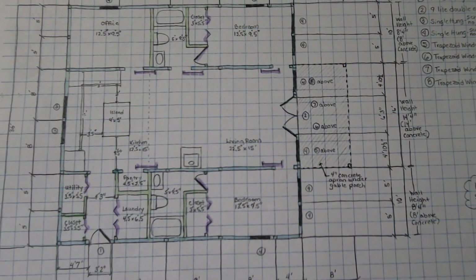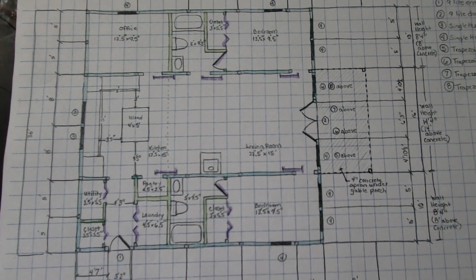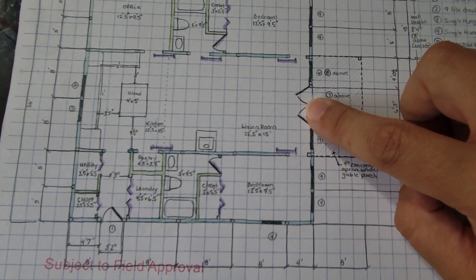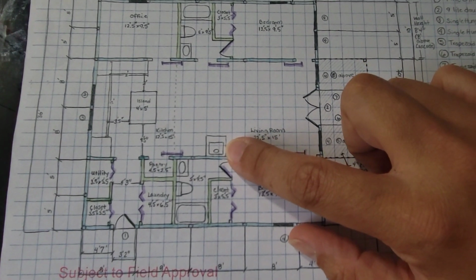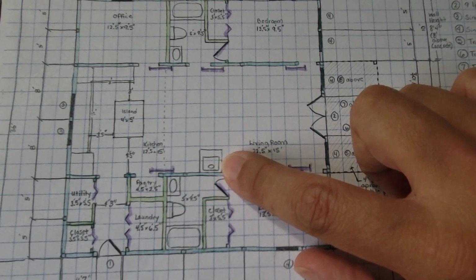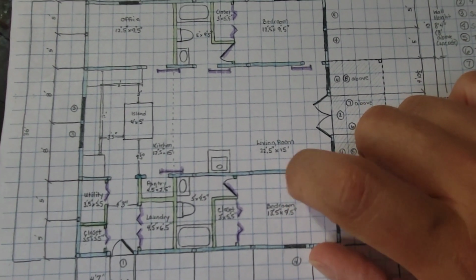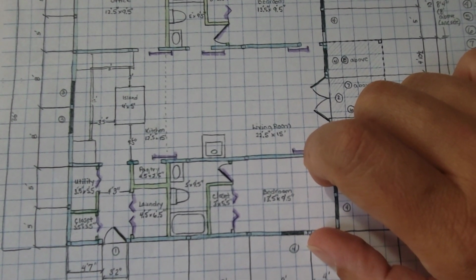All right, so this is what we've drawn out for our interior design and layout. As you can see, you'll walk in through here, which is the front covered porch, and then through 2 double doors that open in. This is going to be our living room space with our wood stove there, as well as a primary/secondary heating source, depending. We'd like to use it more for our primary, with our mini split system being our secondary for heating. And then, of course, the mini splits being our primary for air conditioning. So we're excited about that.